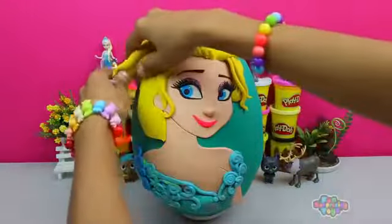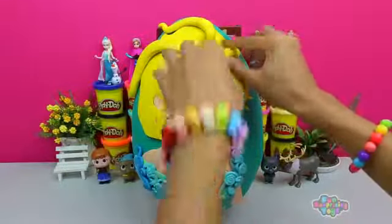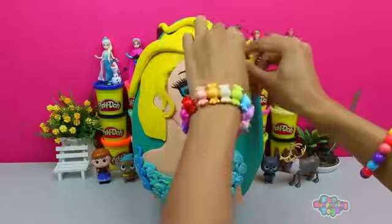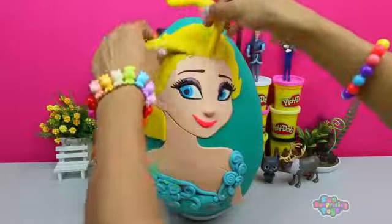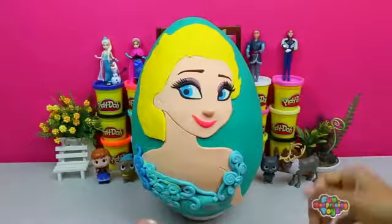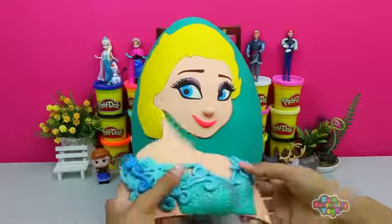Ooh, she looks like a little boy. Check it out with her short haircut. Remove the strands. Remove the bangs. Some more hair. She has lots of hair, doesn't she? Her dress now should be coming off, as well as her body parts.